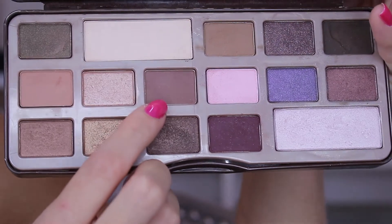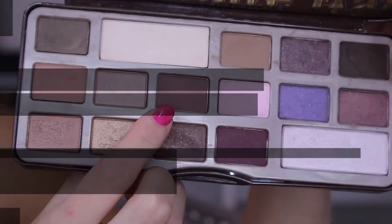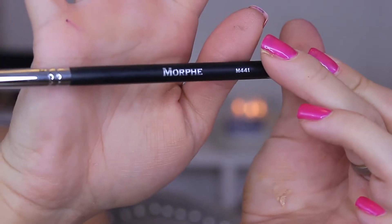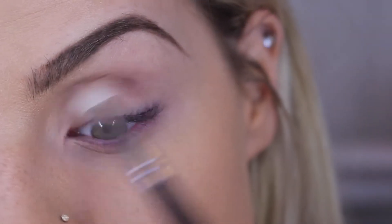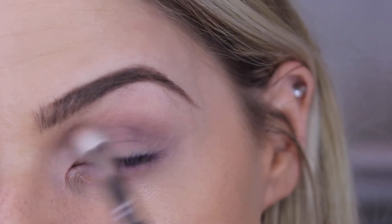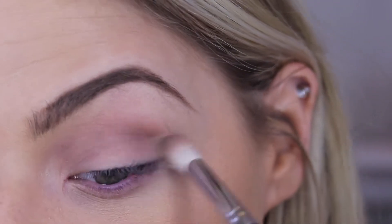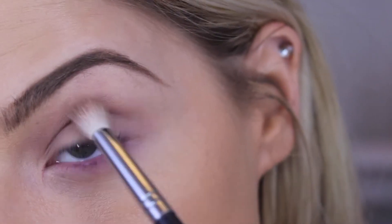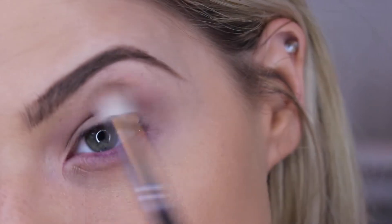The first color I'm taking is this shade right here — it's like a deep chocolate brown. I'm going in with my Morphe M441 brush. If you guys have never tried the Morphe brushes, I really recommend them; they're really good brushes and I use them every day. I'm just going to take this shade and buff it into the crease. This look isn't going to be crazy with eyeshadow, because I'm really focusing on the lower lash line.